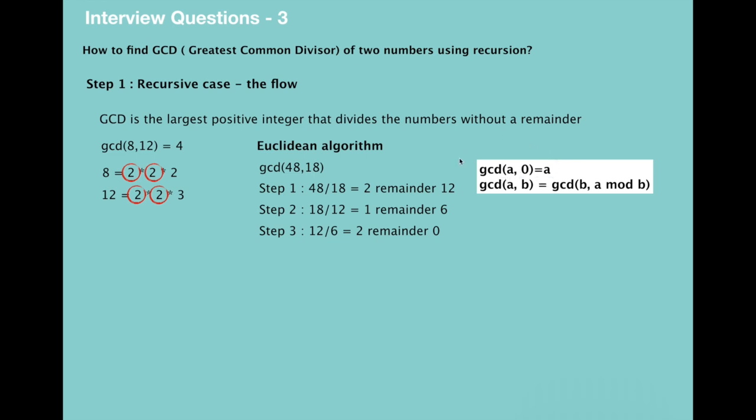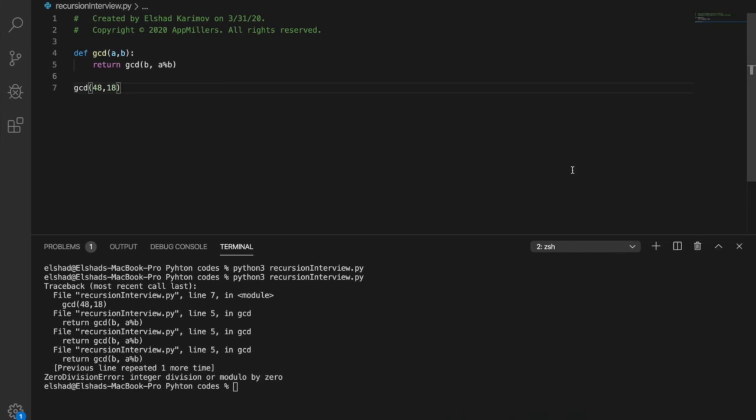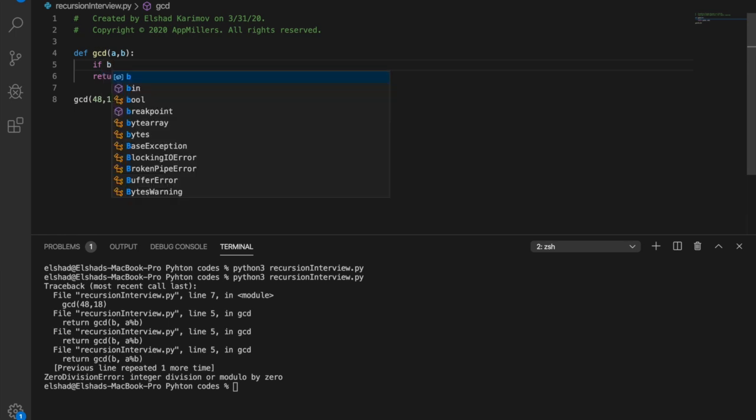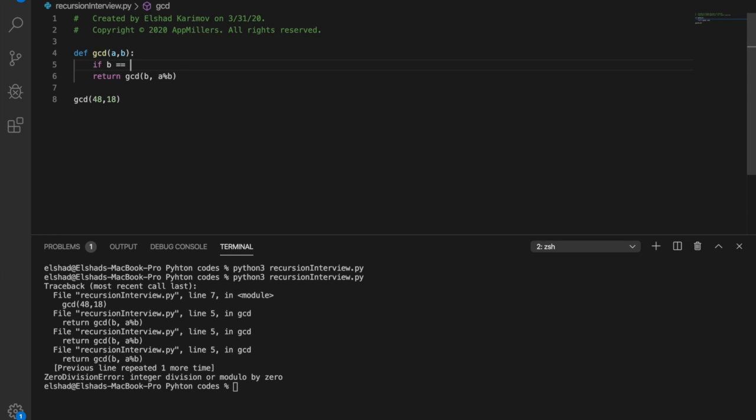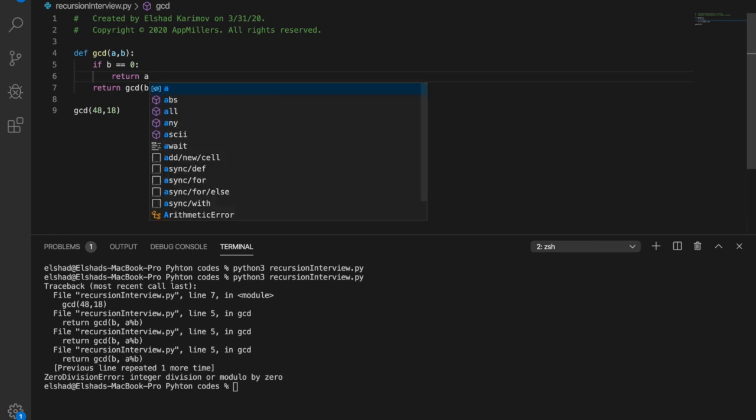So we can take this condition as a base condition and write it in our code. Let's go back to our code. Here in the beginning of the code, we will write if b equals 0, then it will return a. This is according to the Euclidean algorithm.